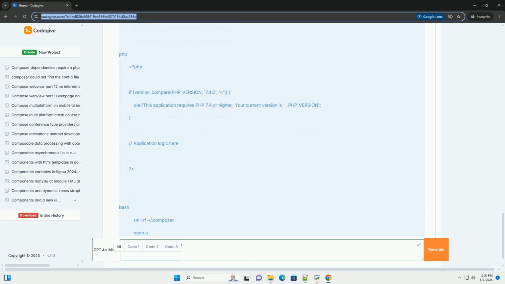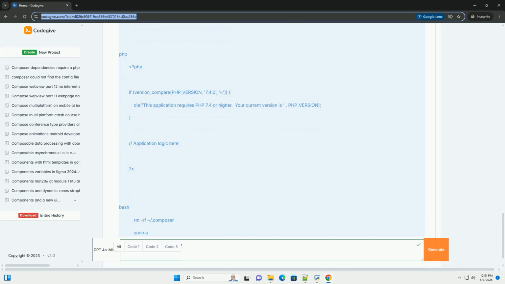Check the require section of the composer.json file for the packages you're trying to install. These packages might specify a minimum PHP version they support. Adjust your PHP version accordingly or look for alternative packages. Example code demonstrating PHP version check. 3. Composer installation issues and corruption.